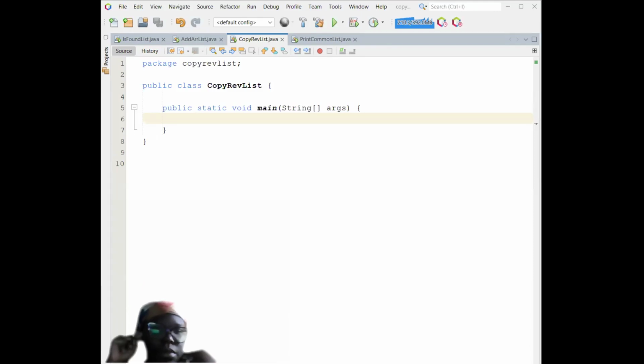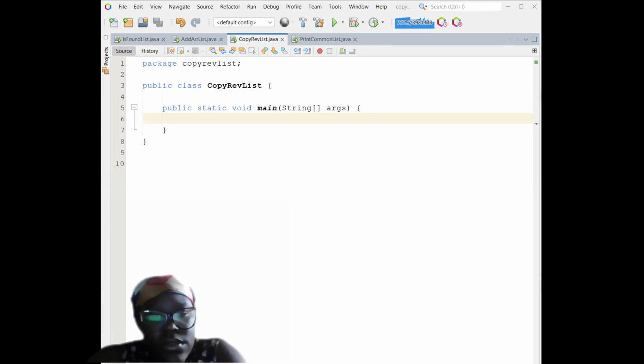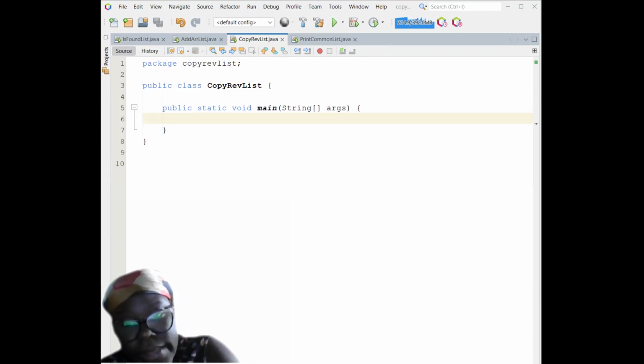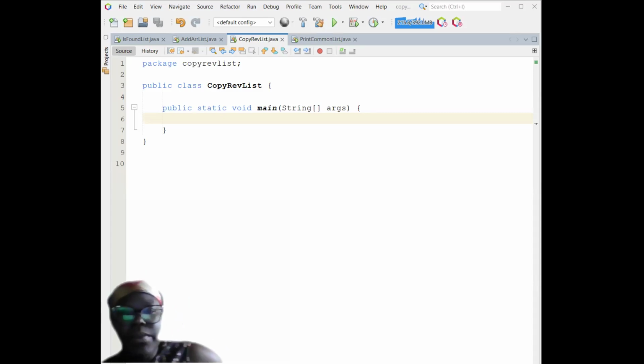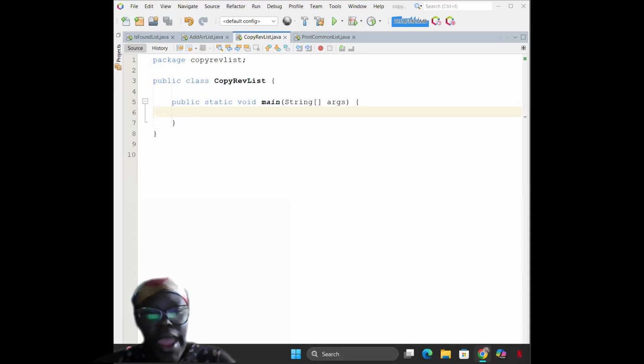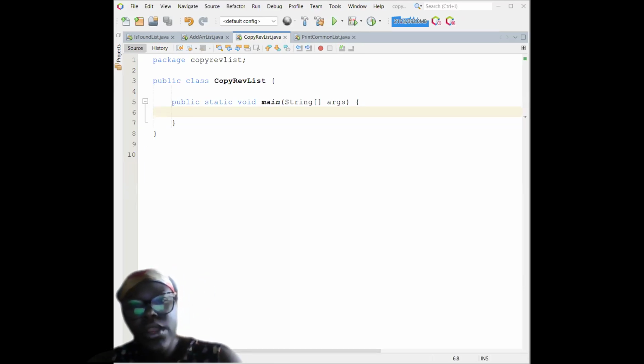Copy rav method. Write a method called copy rav that accepts an argument, an array list of integers called num r. The method will create another array list, call it rav num r, and fill it with elements from num r in reverse order.